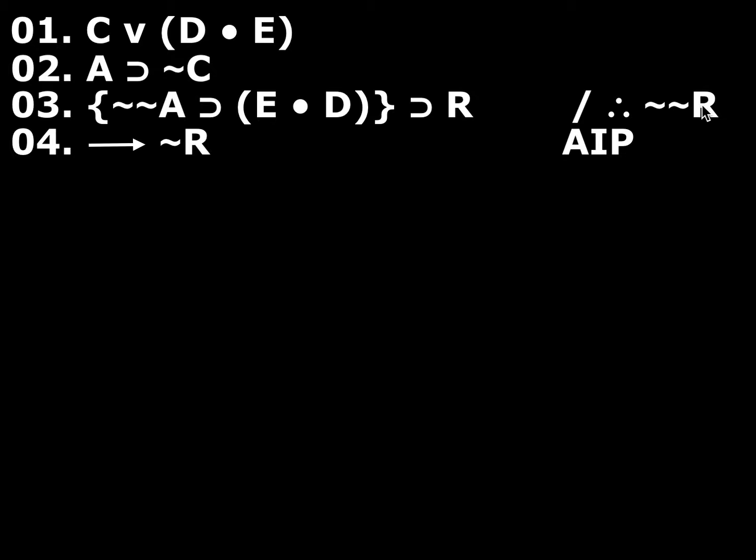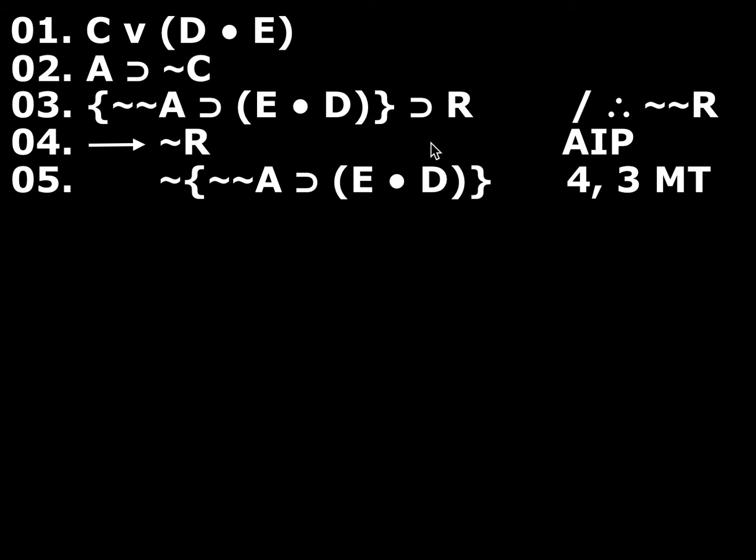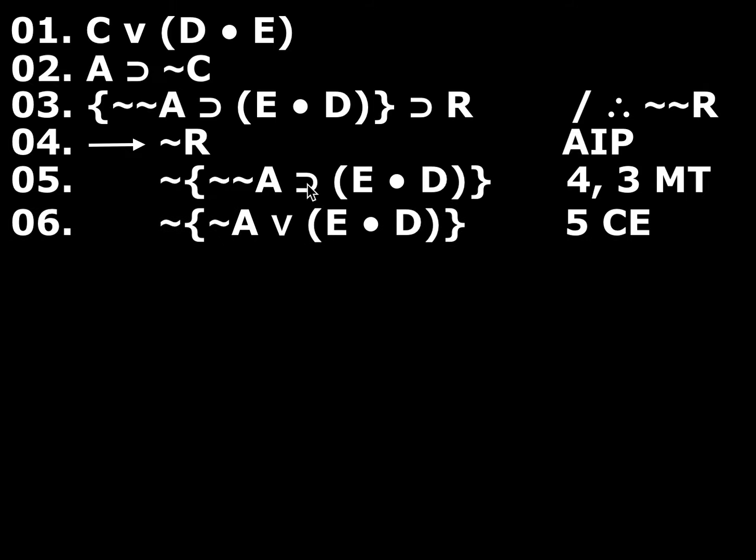And that's going to be pretty easy. The first thing you'll notice is this is the negation of that. It's the negation of the consequent. So I can get the negation of the antecedent by modus tollens on 3 and 4. I can't really work with a negated conditional, but if I turn this conditional into a disjunction, horseshoe becomes a wedge, negate the first component. I negated by taking one tilde off, so not A became A. Now I can work with this because I can do De Morgan's on this.